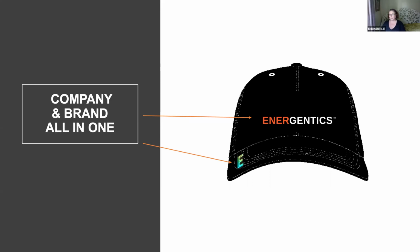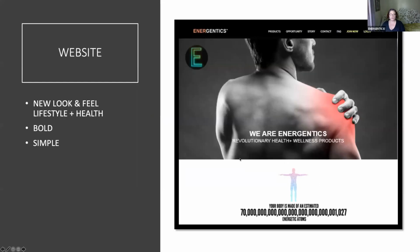And of course, it will also be available on Monday for Vistaprint. We'll send that email out to everyone again that has the link for Vistaprint, and everything that we are doing will be available at Vistaprint if it needs to be printed. We're going to try to make it as readily available in your back office as well, so you don't have to go through Vistaprint if you don't want to. It's up to you, 100%. But the hat looks great, and the E, I think, looks fantastic on the bill.